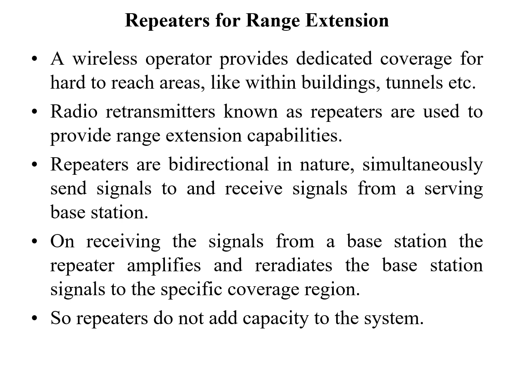Repeaters for range extension. A wireless operator provides dedicated coverage for hard-to-reach areas like within buildings, tunnels, etc. Radio retransmitters known as repeaters are used to provide range extension capabilities. Repeaters are bidirectional in nature, simultaneously sending signals to and receiving signals from a serving base station. On receiving the signals from a base station, the repeater amplifies and re-radiates the base station signals to the specific coverage region. So repeaters do not add capacity to the system.